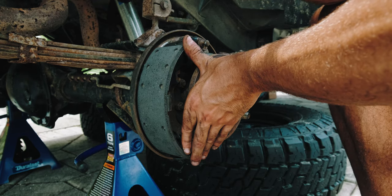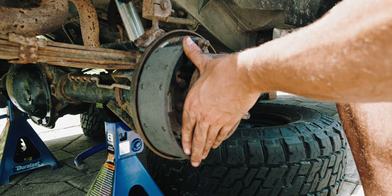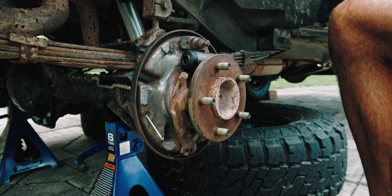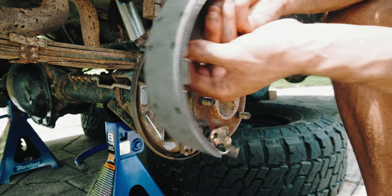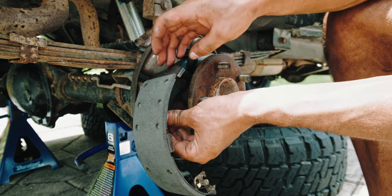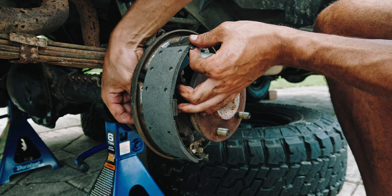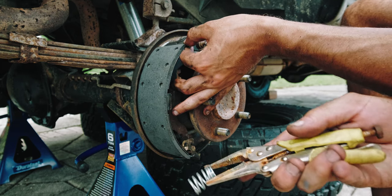I'm having issues with the vice grips grabbing the whole thing and the spring at the same time, so I'm going to see how he did it. He was able to just grab this — maybe I just need to grab it tighter: push down and tighten. This is the hardest part right here. It's not working. I'm going to pull this off temporarily and set it up on the ground to try to grab it and push down. I think I got it, so I've got to do that first before I put on my brake pad.